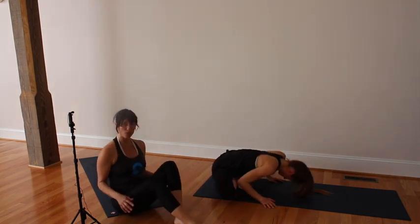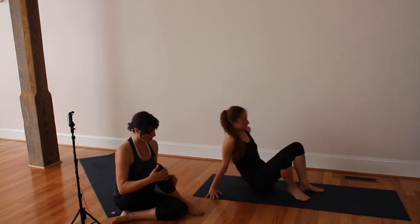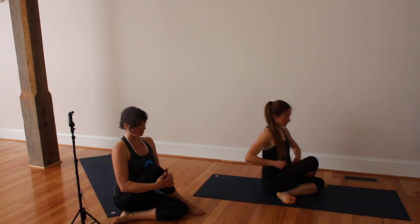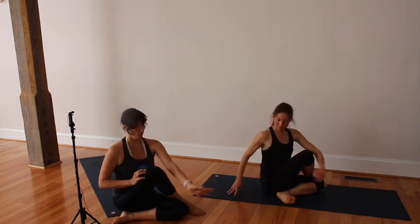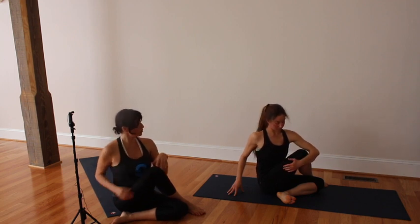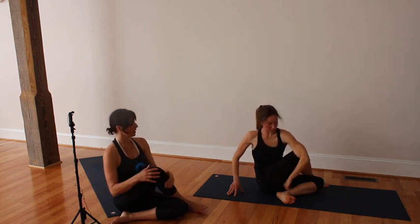And then bring the legs forward. Slide the left leg under. Bring the right foot to the outside of the left knee. Inhale, lift your spine. So we're twisting here. Level one, arm comes around. Right hand comes behind you. Level two, you can stretch the arm up, pull the belly in, and bring the shoulder on the outside.